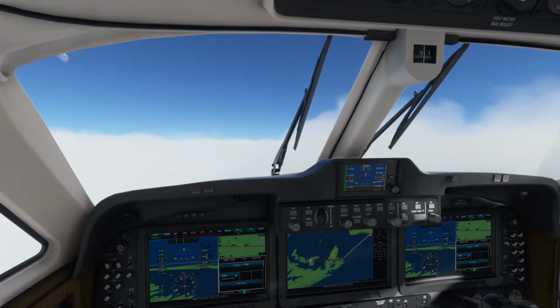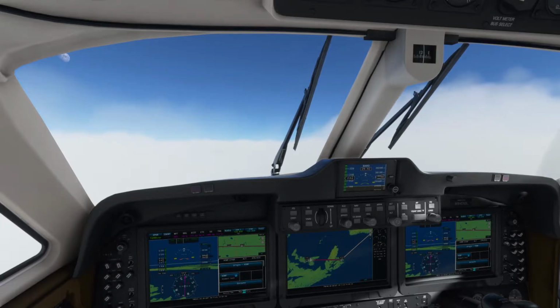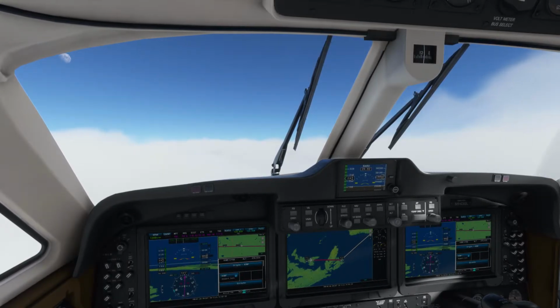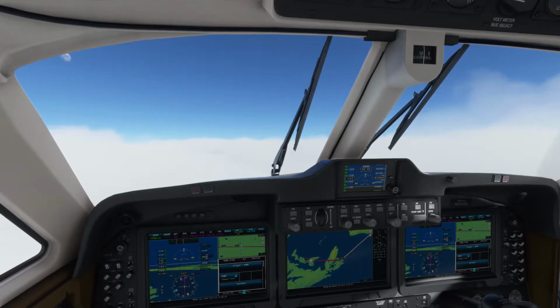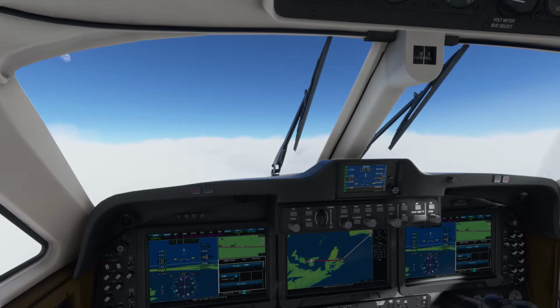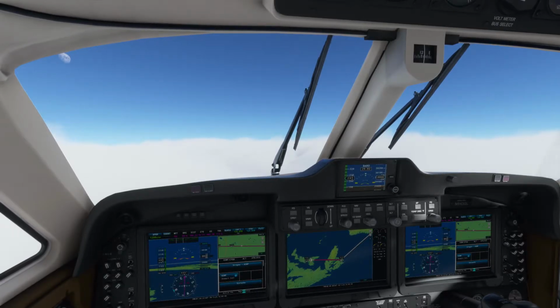No gusts right now, so wind isn't too bad. Still have really good visibility, about 20 miles, and temperature is currently minus eight with the altimeter 29.87. The ceiling's at 12,000 feet, so once we get down to our final approach fix, or initial approach fix as well, which is 2,100 feet, should be fairly clear.